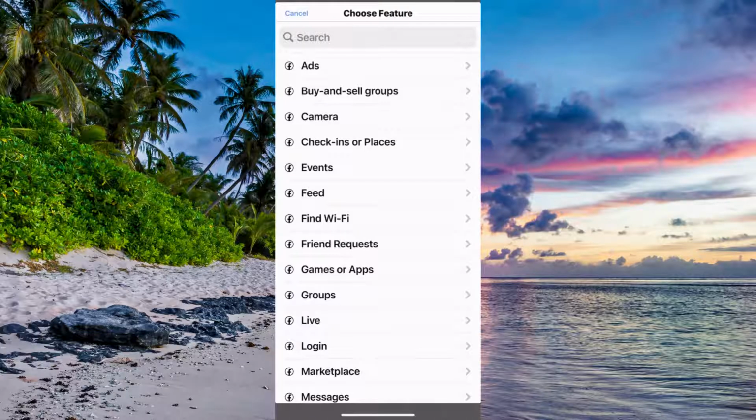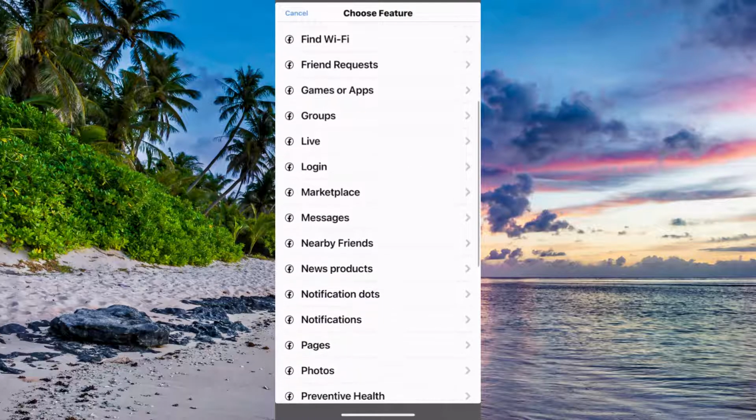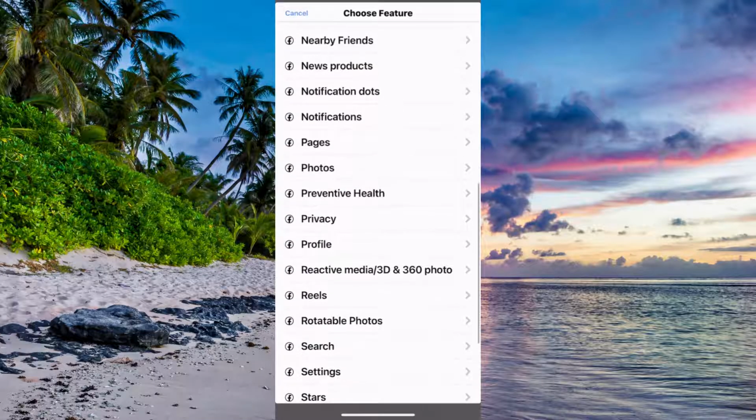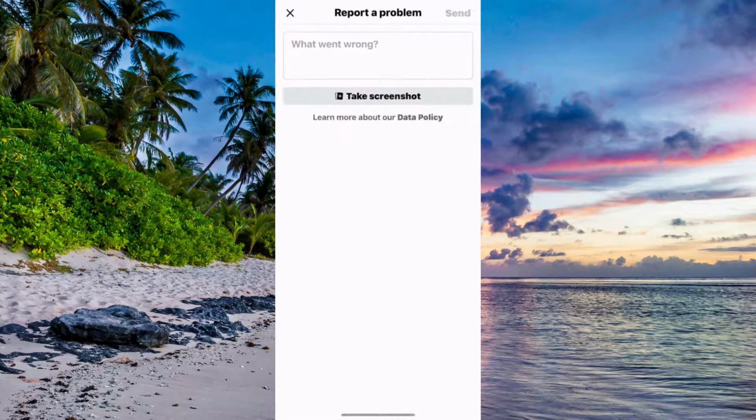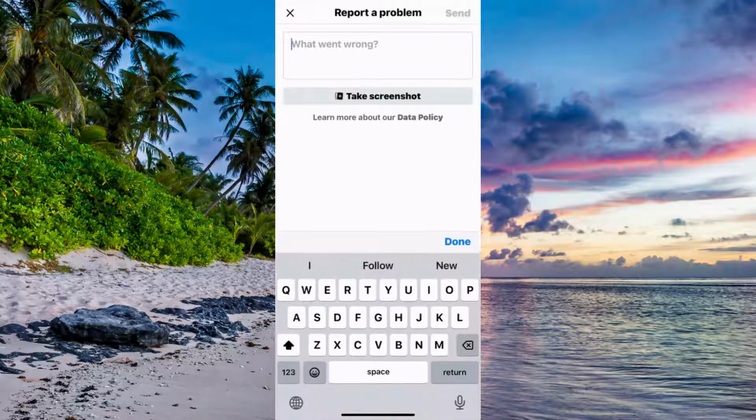What I'm going to do now is to just scroll down in here until I can see where it says profile. So click on profile because then you should be taken here. The reason why you need to come to this page right here is because in here we're able to contact the Facebook customer service that specialize in profile basically, and they are the ones that can help us to fix this issue. So now you need to write exactly like this to them to make it work. So I'm going to write exactly like this now.